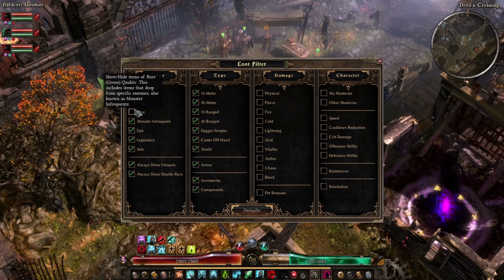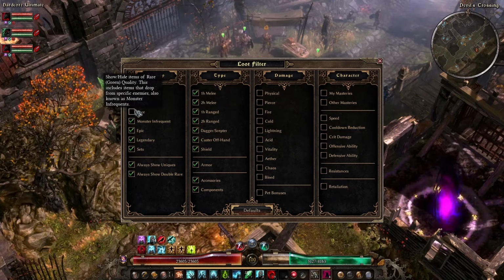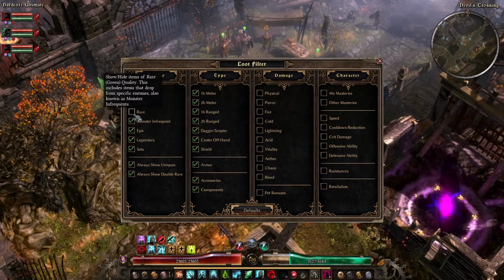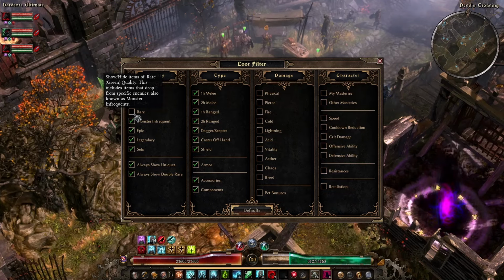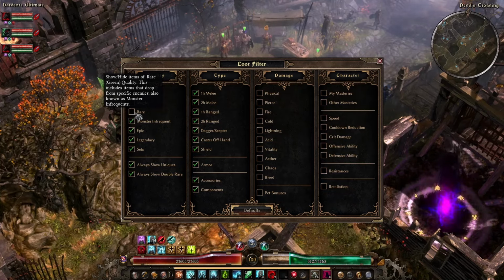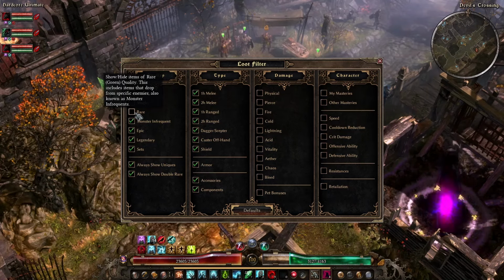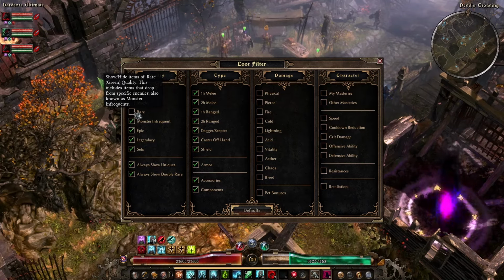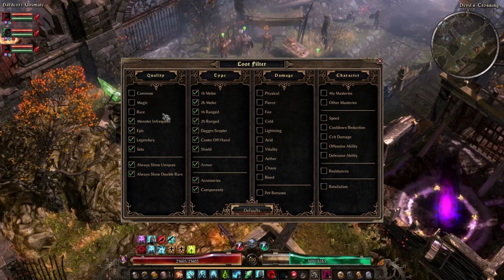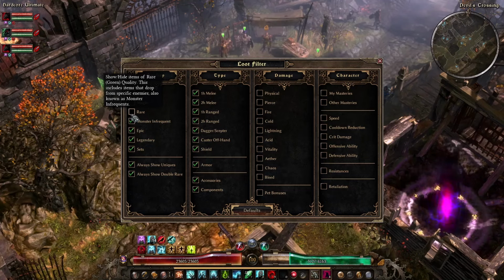Rares I will leave on usually until I'm farming totems and I'm level 100. Generally speaking, I turn this off once I'm level 100 because I don't need to see random rare items anymore. I'm looking for either blues or purples, or occasionally I'll be looking for a specific monster infrequent, but I'm never going to use an actual rare item. So I turn those off once I hit level 100 usually.